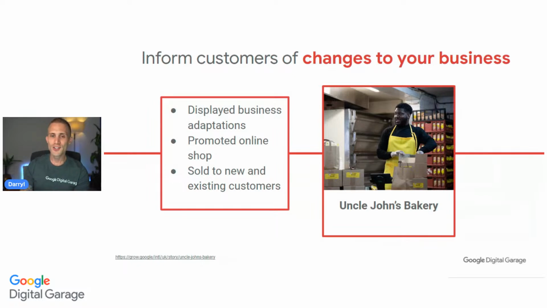Uncle John's Bakery is another business that was able to benefit from Google Maps during the pandemic. Baker Samuel's business was able to inform customers of their new opening times and their new practices when COVID came around, and provide them with links to their online shop, enabling them to continue to sell during lockdown. Essentially, they pivoted their business to an online version to enable their customers to continuously buy through their online shop, which hopefully maintained that business and allowed them to grow.